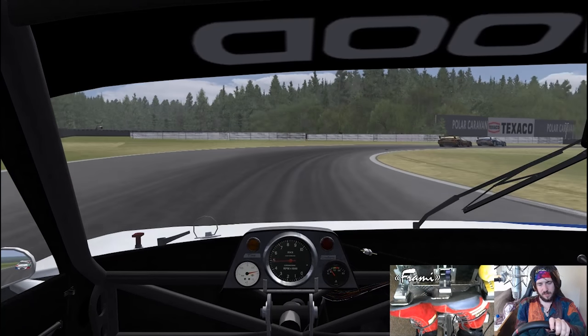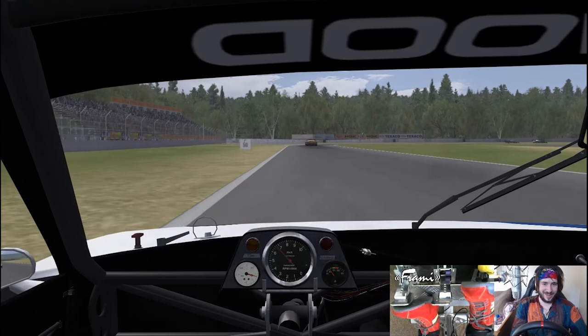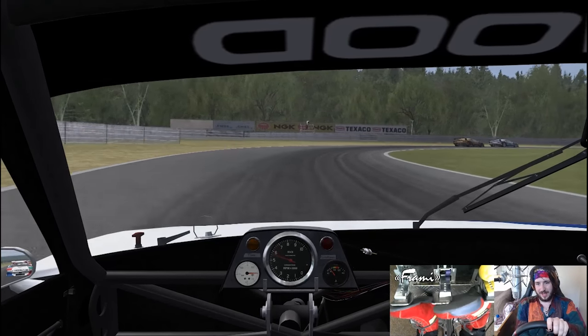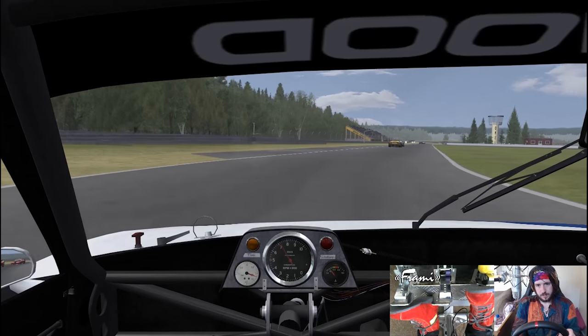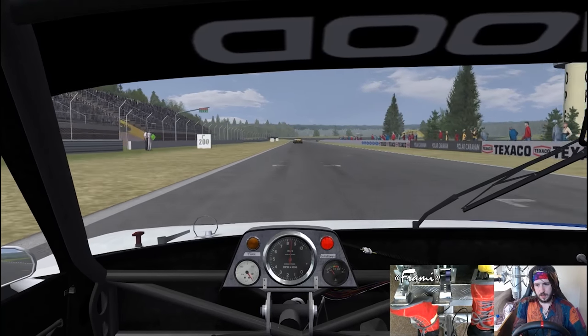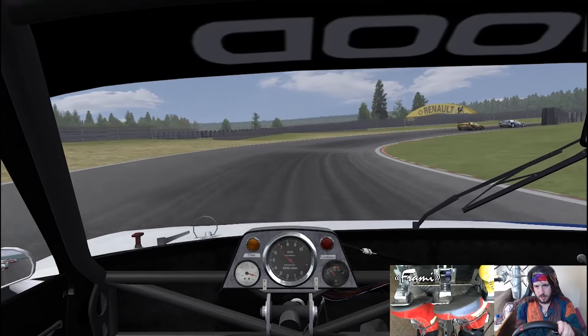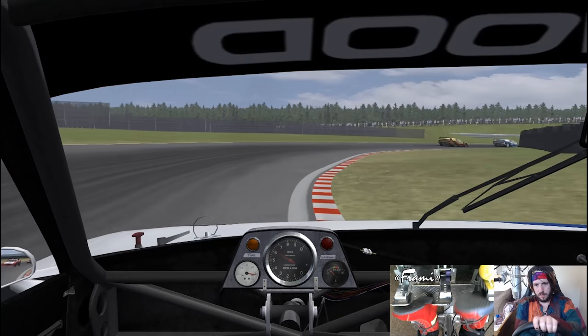Remember the first time I tried braking for that corner, I braked where the lap mark started, and I just did not stop. I went straight into the wall on the outside. Use the runoff there on the outside to try and gain a bit of time. The gap in front is about 1.5 seconds, so you can see it visibly. I'm going to try and bring it down a little bit. Not too far on the inside.